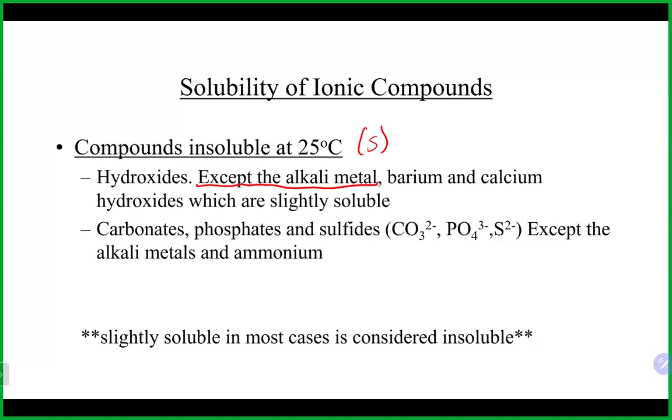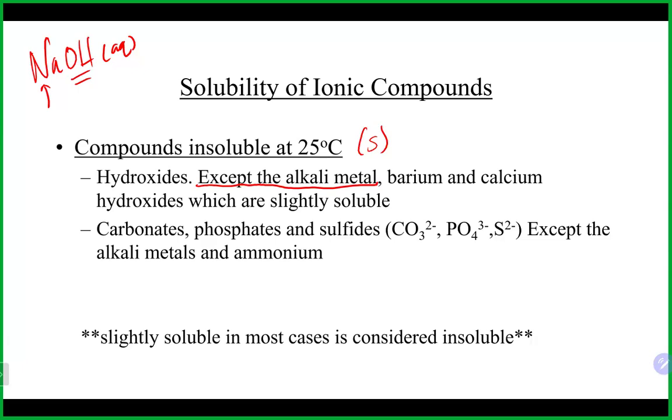So this exception is actually the same rule that we had on the previous slide. The first rule on the previous slide was anything from group 1 soluble. So anything that has group 1 in it is still going to be soluble. That is why when we look at something like sodium hydroxide, it is soluble, because hydroxides are normally insoluble, but in this case, it is hooked up with somebody from group 1, which means group 1 is always soluble. So that is why something like sodium hydroxide is a solution and is soluble in this case.